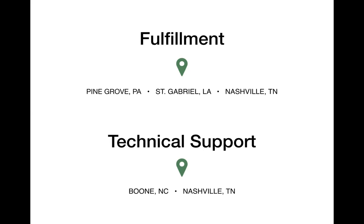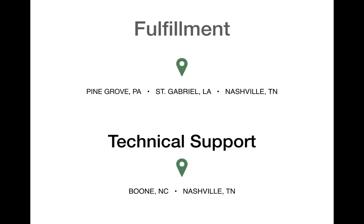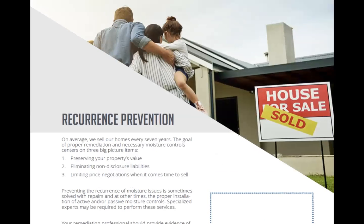We've also got technical support directly out of our office here in Boone, and then we're bringing Nashville up to speed as well so that they can technically support, and we'll be working with them, okay? So that's just a little bit about where we're going with that. Now, let's take us back here to recurrence prevention, because I want to show you how to leverage this tool and why OnGuard may be very helpful to you closing sales.